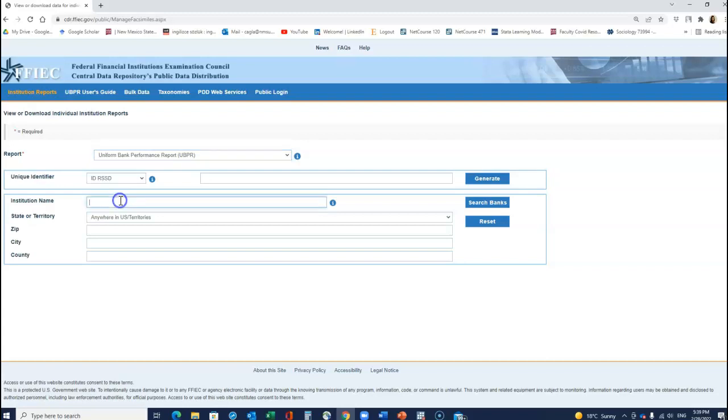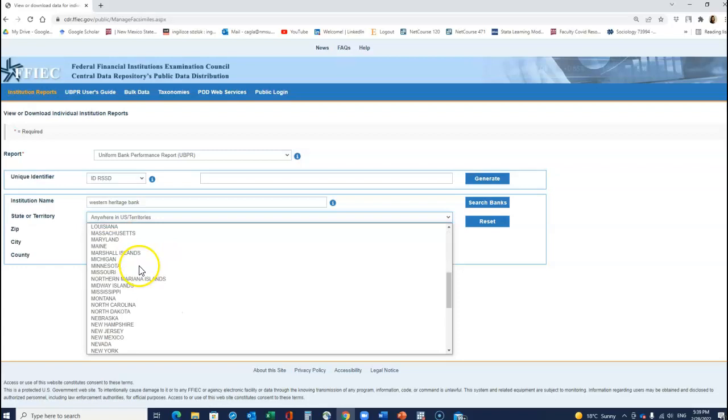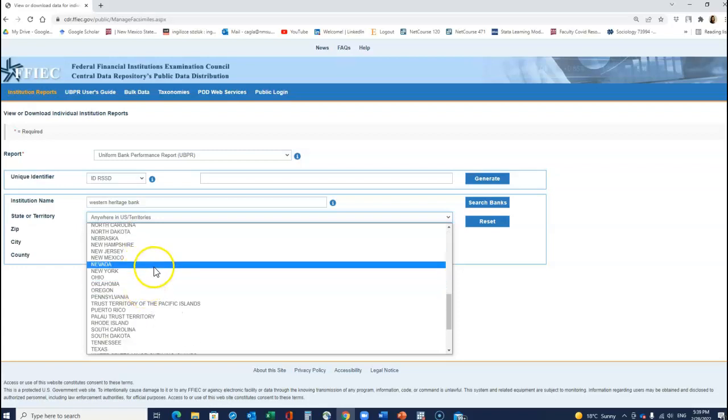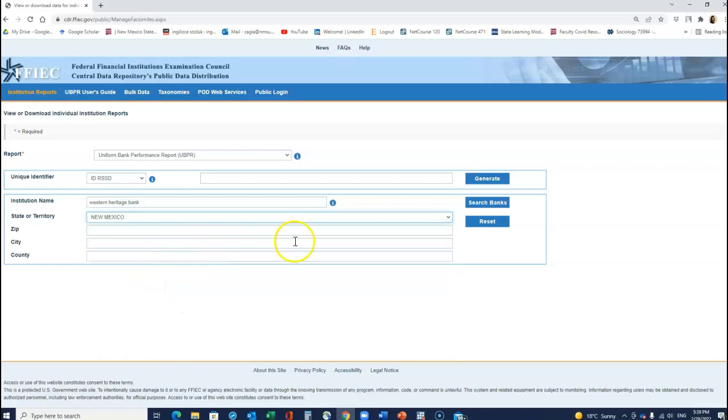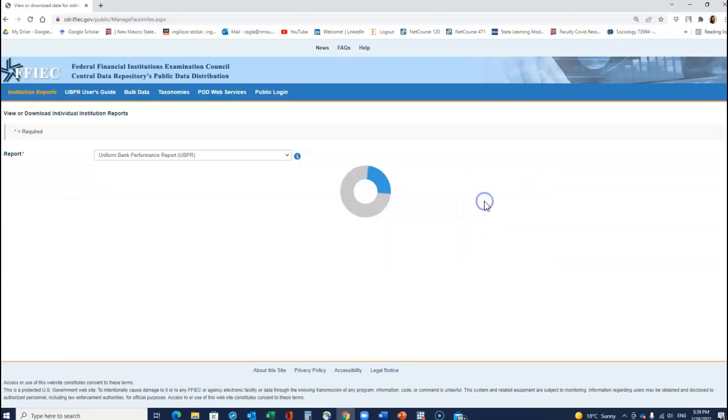So I am going to use the Western Heritage Bank, and I know that the Western Heritage Bank is located in New Mexico. Then I will search for this bank.